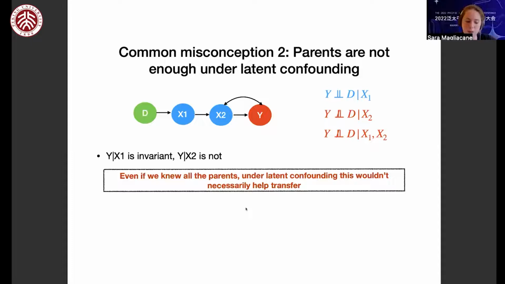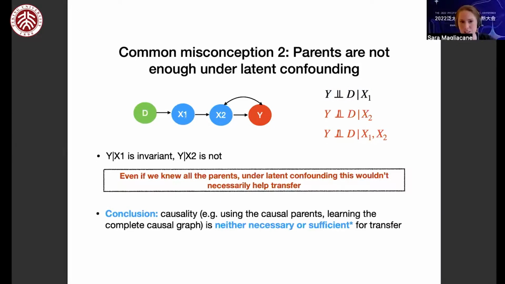And another discussion is, sometimes people want to discuss generalization, and they think that if they are going to find features that generalize to any change, they will be fine with causal features. But there are cases in which you have latent confounding. So maybe there is a hidden variable here that causes both x2 and y, which I represent here with this bidirected edge. So if you have this case here, then you don't want to use x2, which is a parent of y, to transfer across the domains, but you want to use x1. And this is very similar to the instrumental variable case that was already mentioned in the talks before. And so in some cases, the parents also cannot help you for generalization or adaptation if you have latent confounding.